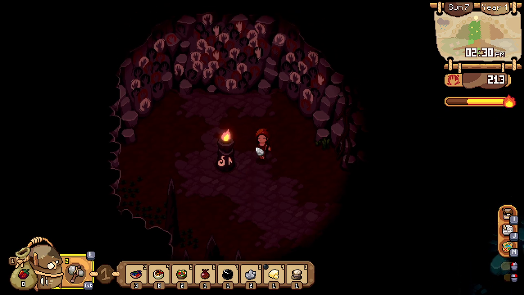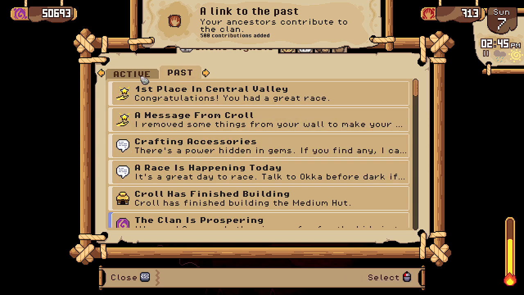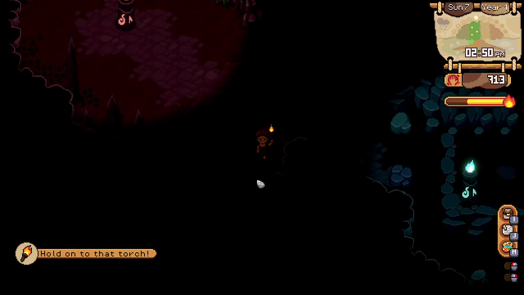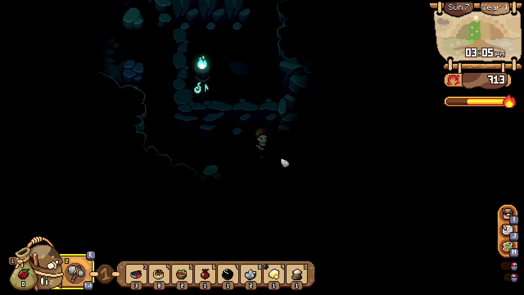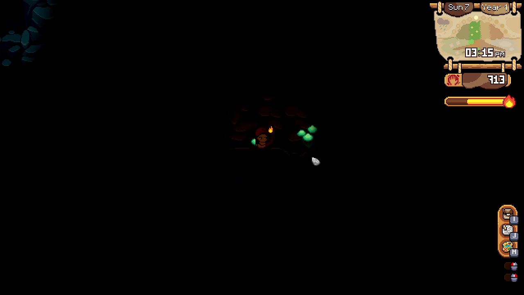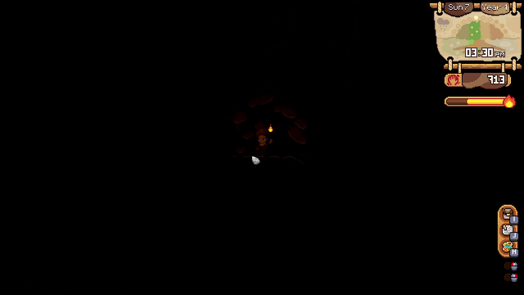Light this up. Paint. Okay. Your ancestors contribute to the clan. 500 contributions added. That's it. I only get contributions for that. Okay. I can't go anywhere with that. Can only light the way. So let's just get out of here.